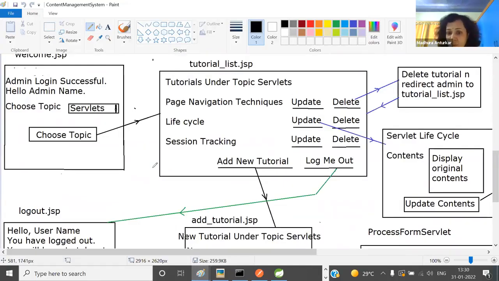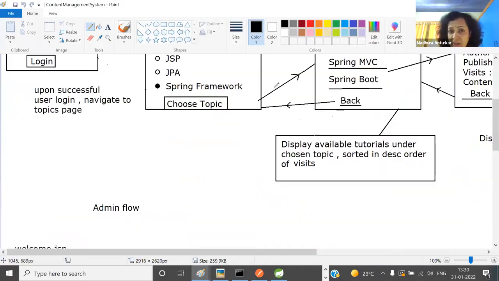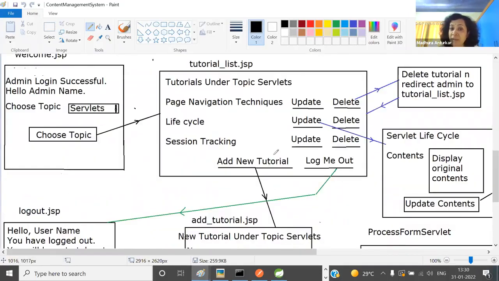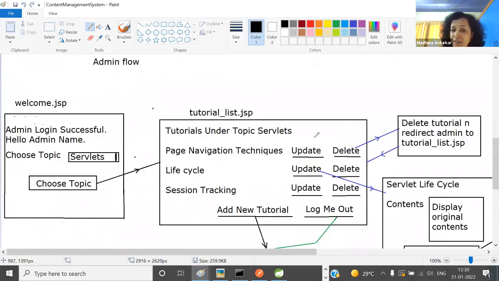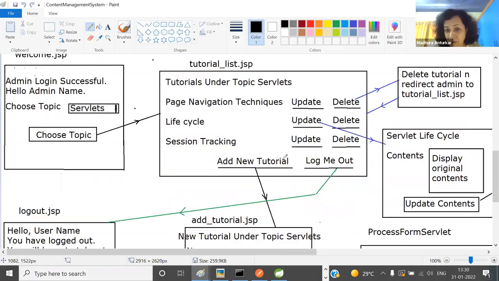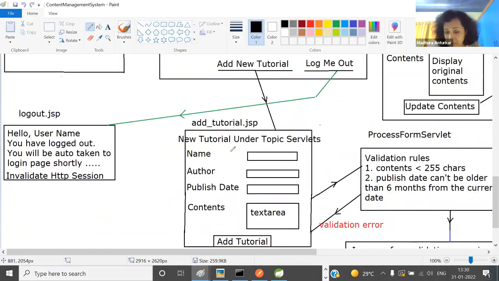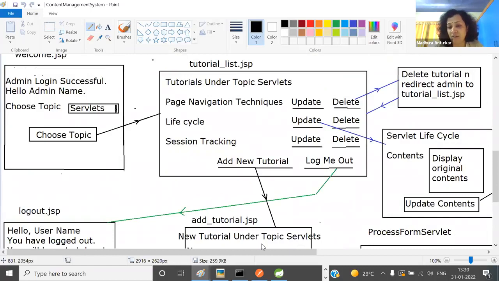And before you go ahead too much, what is it we were doing earlier? You remember? I could just get the topic ID here, tutorials under topic ID 1, 2, 3, 4. This time I want better. I want the actual topic name here. See, every day I have to show you something new, otherwise you'll get bored. I'll repeat. I have asked you to copy the topics.jsp, but I want this topic name also to appear here because later you are going to require it to add the tutorial under that topic.